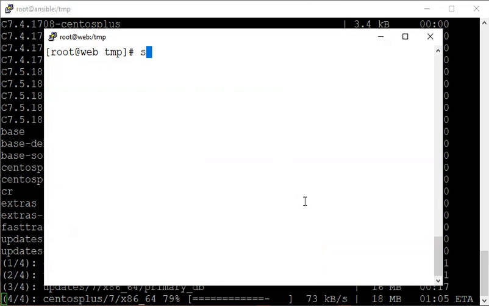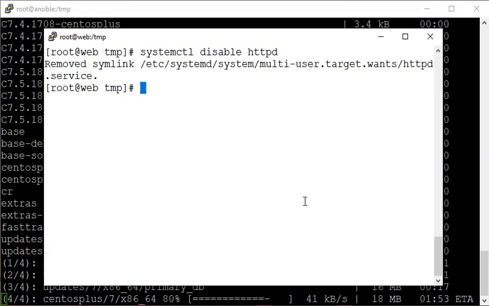systemctl disable httpd. Okay, I'm showing some Linux things here. So I have disabled the service. Now I ask you one question. This action will stop the current session of Apache. That means the Apache server will be halted, stopped too. Yes or no? No. Let's check. I might be wrong.